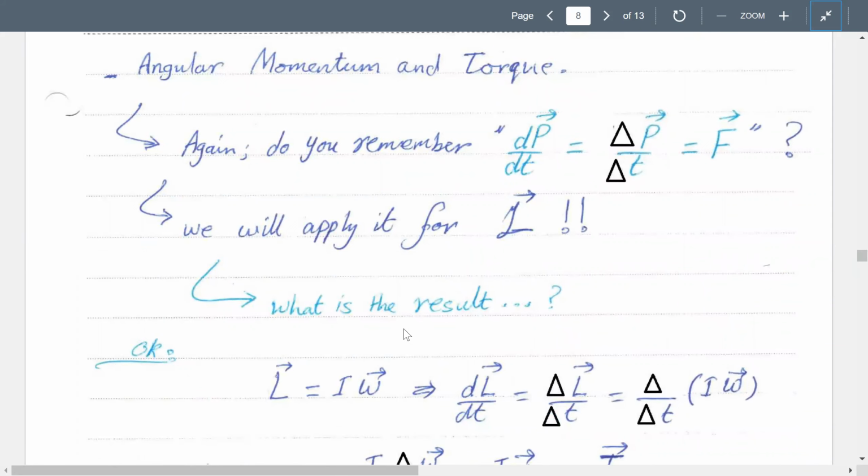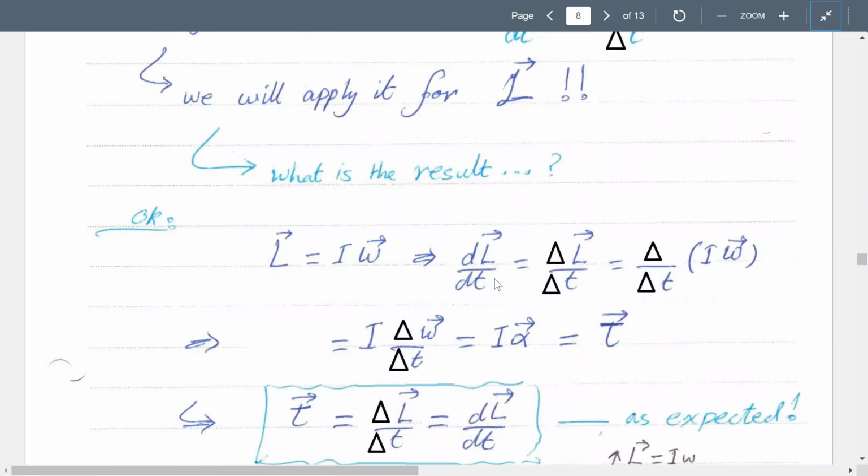Okay, there is a connection between the momentum and the force. We saw that from before also. The change in momentum with respect to time was the force, delta P over delta T. It was the average force. And the instantaneous force was dP by dt, which is the small changes. But any change in momentum with respect to time will give us the force. This is in linear motion. What about the torque? Okay, let us look at it.